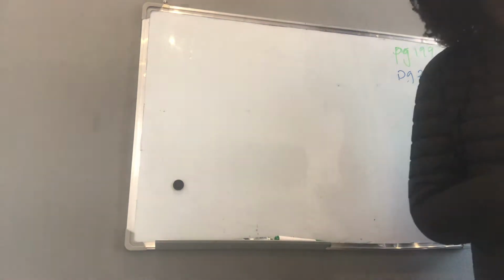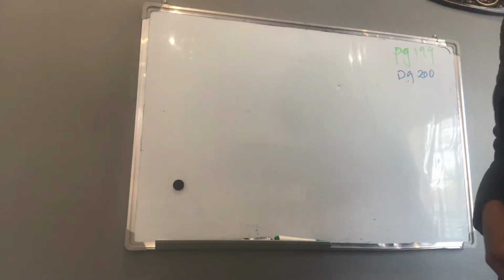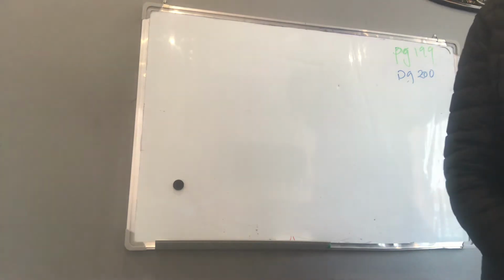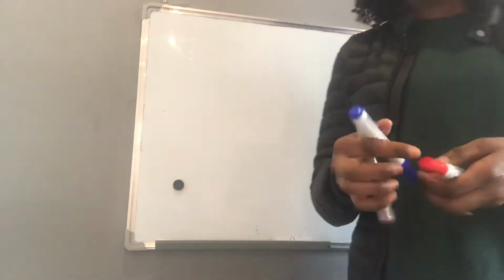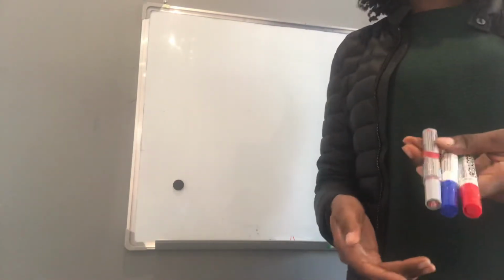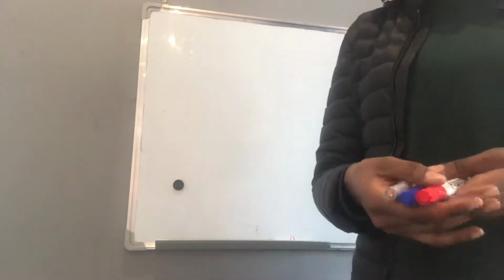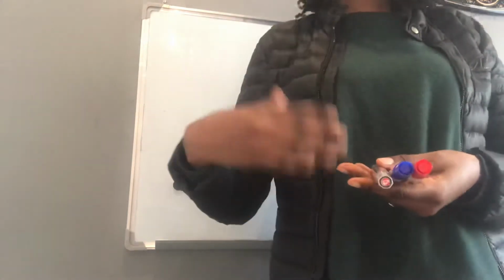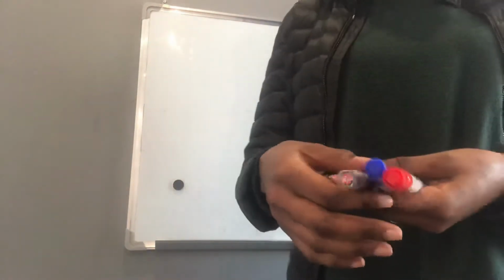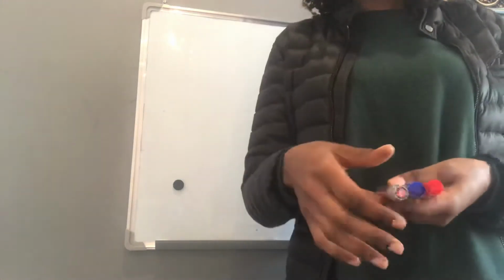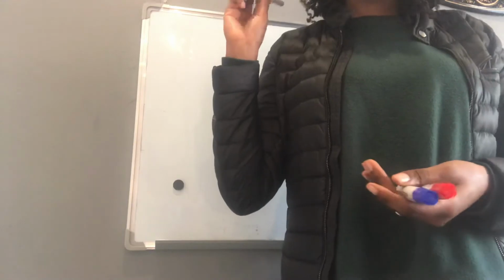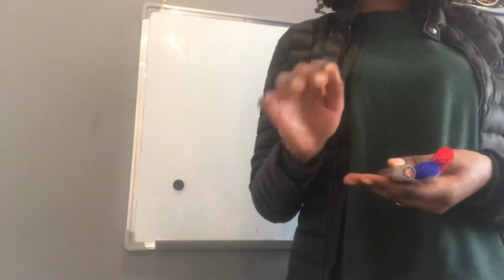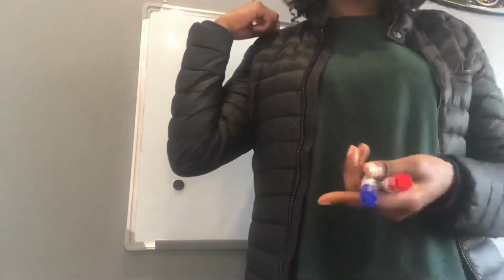For instance, if I'm trying to work out the probability of me drawing a red marker when I have two red markers and one blue marker. Okay, if I'm looking at the probability and it's with replacement, that means if I'm doing more than one draw, let's say I'm drawing a marker two times, when I draw one marker, if it's with replacement, I then put back the marker in. Okay? If it's with no replacement, when I draw the marker, I don't put the marker back in.